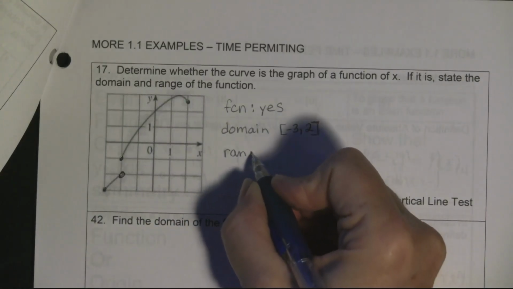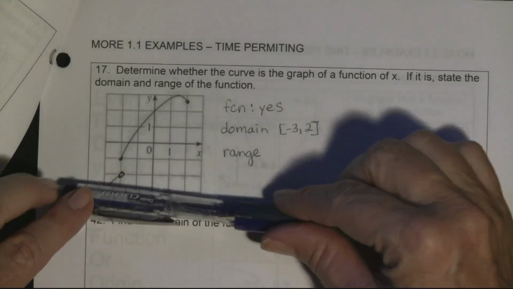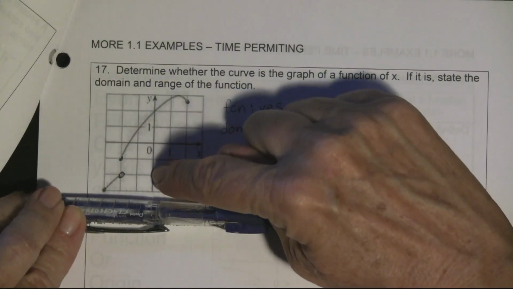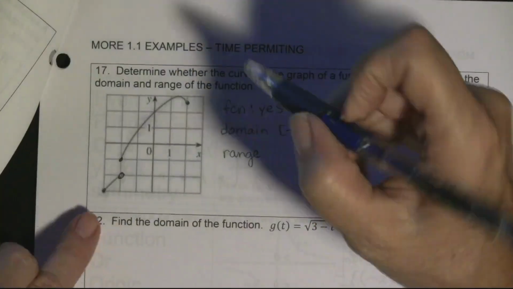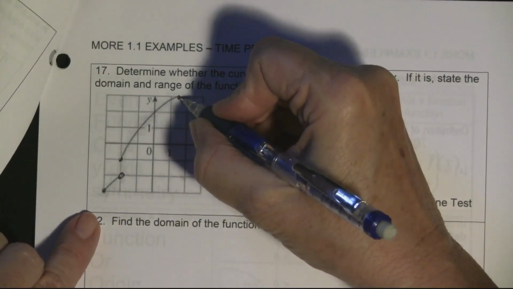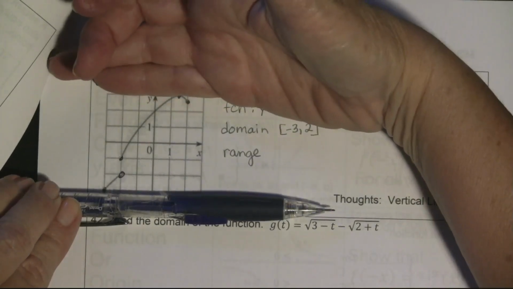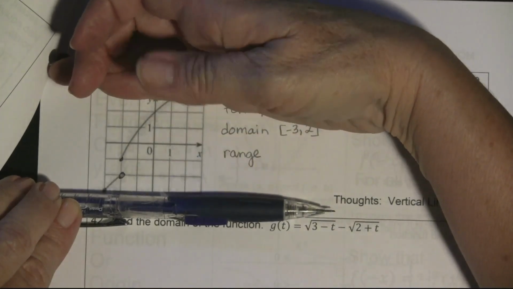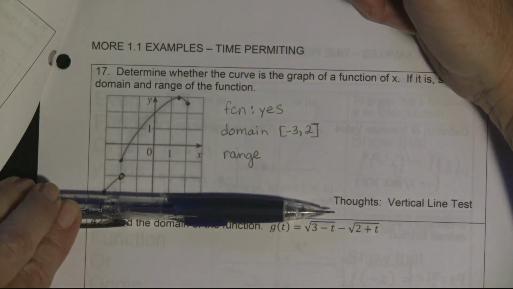And so when I look at the range, those are the y's. And so I'm thinking, well, how low does the function go? How low the function goes is to here, and I'm kind of trapping it by the bottom, and that's -1, -2, -3, coincidentally, -3. How high does the function go? Well, the highest the function is that point right there. And so it's being trapped between -3 and up here. So if I go from here to here, I'm going to get the whole function, and that's 1, 2, 3. So from -3 to +3.